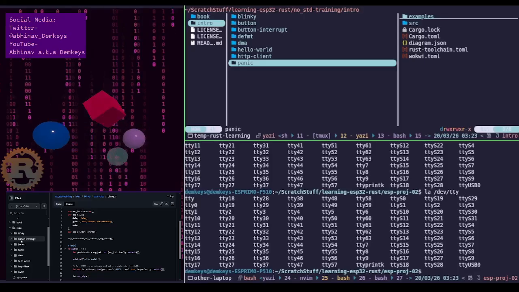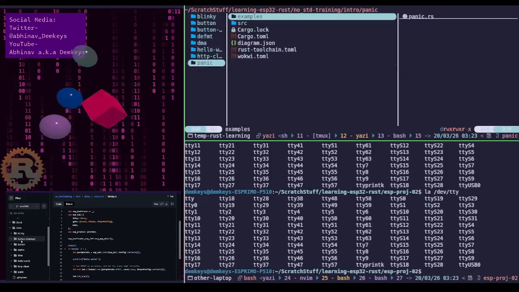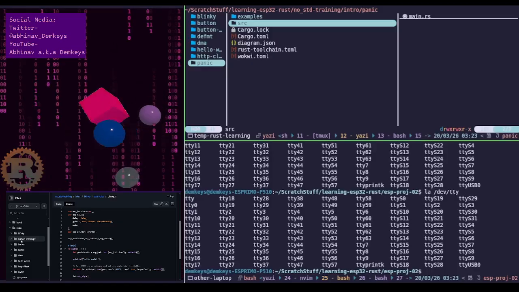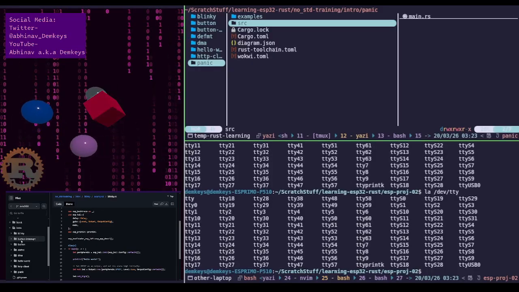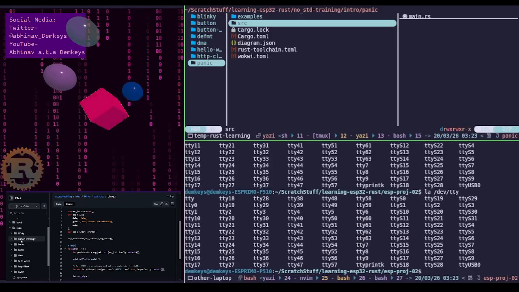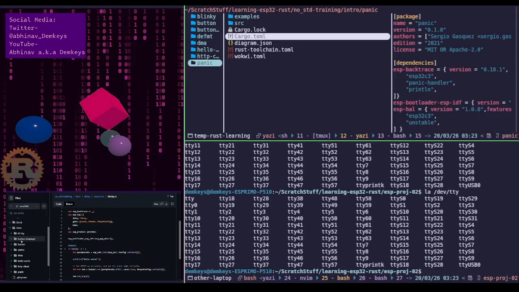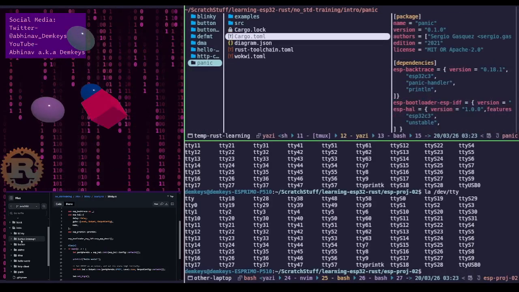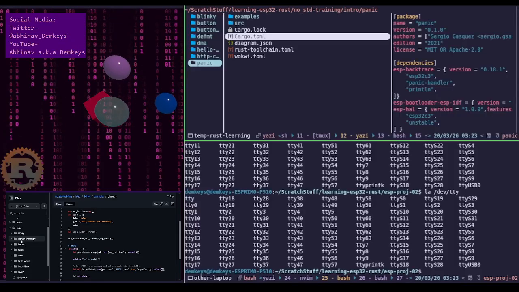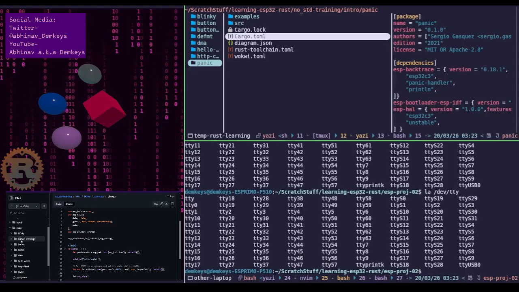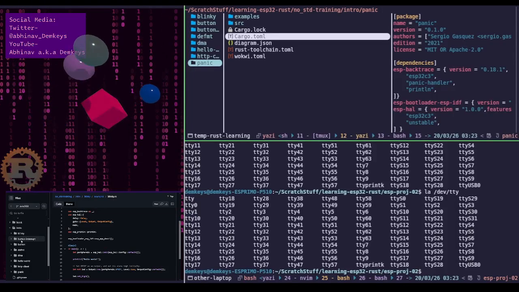Demonstrate panic, because panic is just to demonstrate how the program panics. A Rust binary panicking on the computer is different from a Rust binary panicking on an ESP32, because with an ESP32, there are multiple differences.